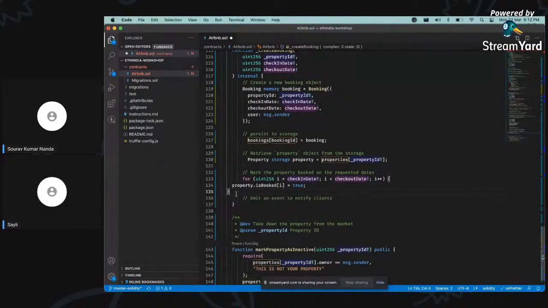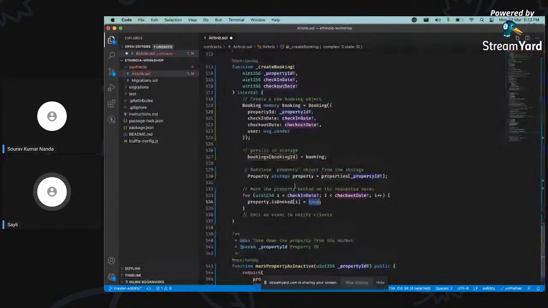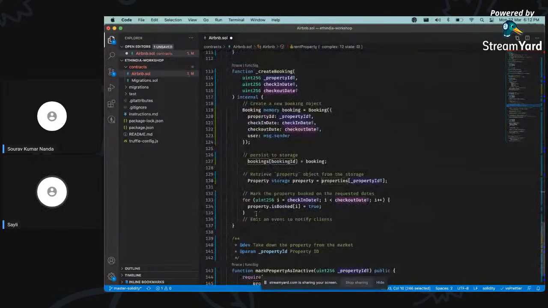So here is a for loop again. We are running the for loop from check-in date to checkout date, and we are marking the isBooked value to true for these particular dates. If you see the difference, earlier we checked if it's available, and now we are actually updating the value to true, right?